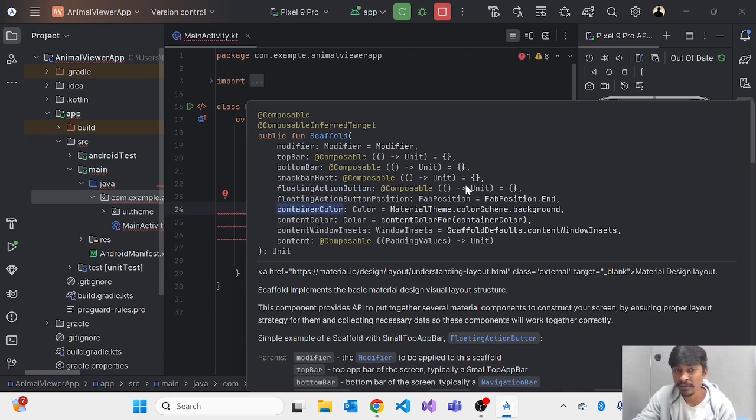We can modify the background color and content color, which is the text or font color, and the content, the actual item that we want to display and modify.